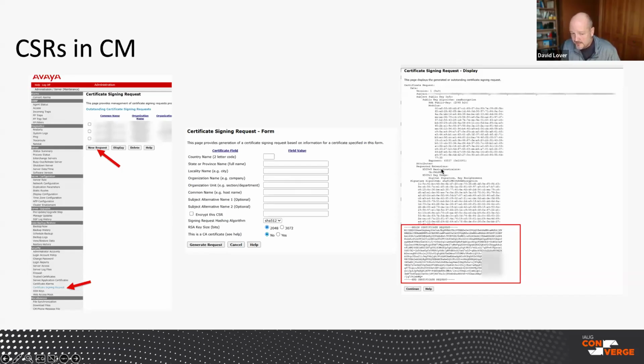And then also we're going to get this file, right? And there's a piece of it in there that we're going to end up wanting. And there's a couple ways to do this. Typically you're going to want to go grab that, highlight it, copy it, maybe paste it to another file because we're going to need it later.